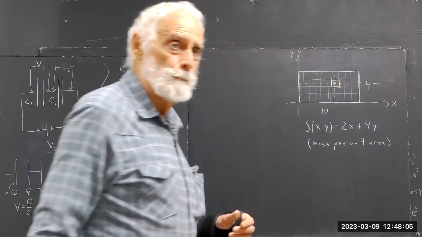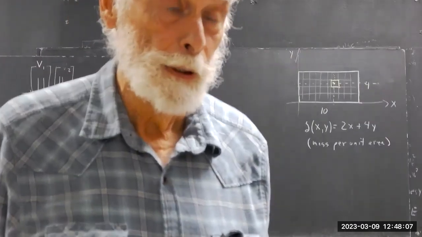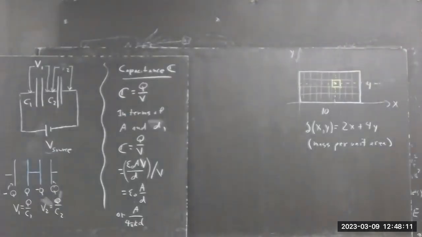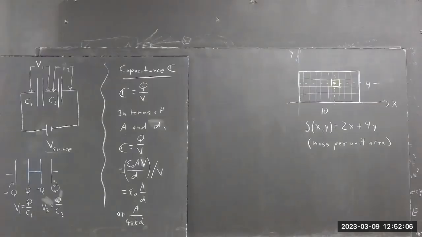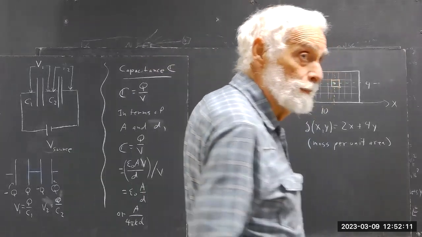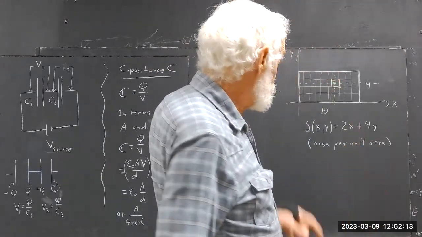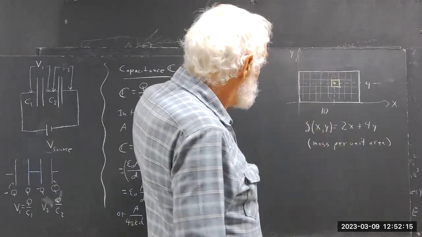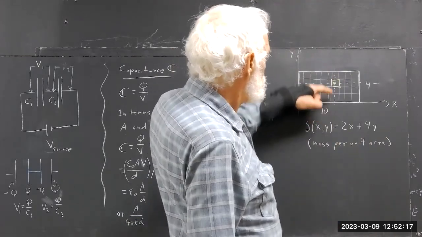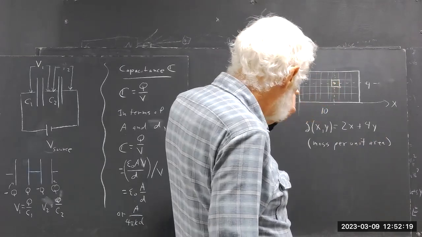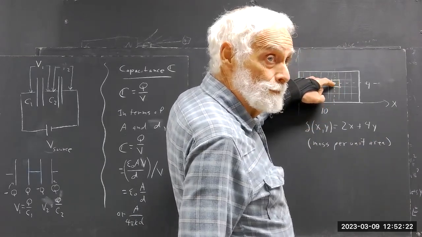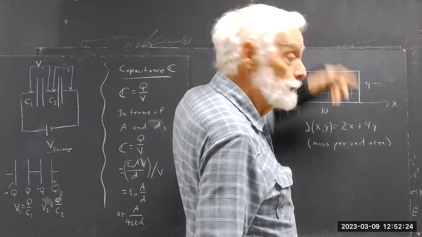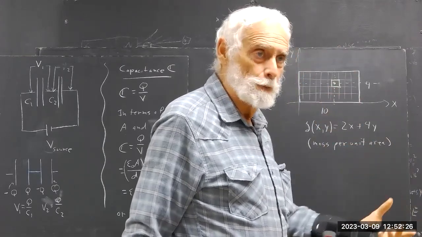square. How much mass is in that square? Figure it out. Approximately how much mass? Give me a good approximation. Okay, everybody got something between 24 and 26. Looks to me like the coordinates of this point are, we're going to use this point. You might have used this point. You could use any point in the rectangle. You're going to get something pretty close.